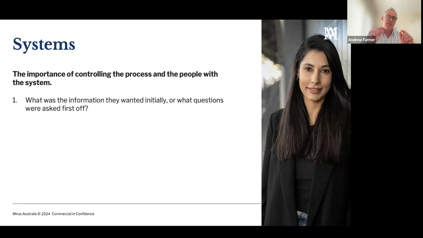But the point of the system is this: two things. The system is not going to do the job for you, in the sense that this transition needs to be managed and planned, and it's the people who are doing the work. The system is going to help you sustain the process.